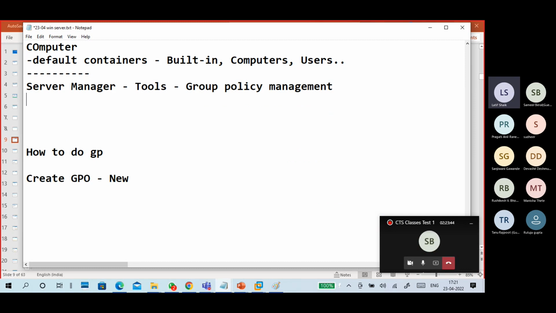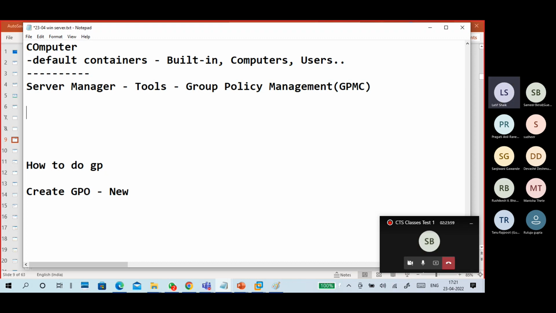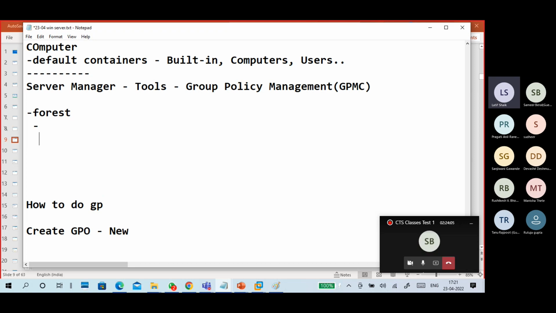When you open Group Policy Management, called the GPMC, Group Policy Management Console, it will first show a forest, but you have to expand it one by one. Finally you will get your domain name.